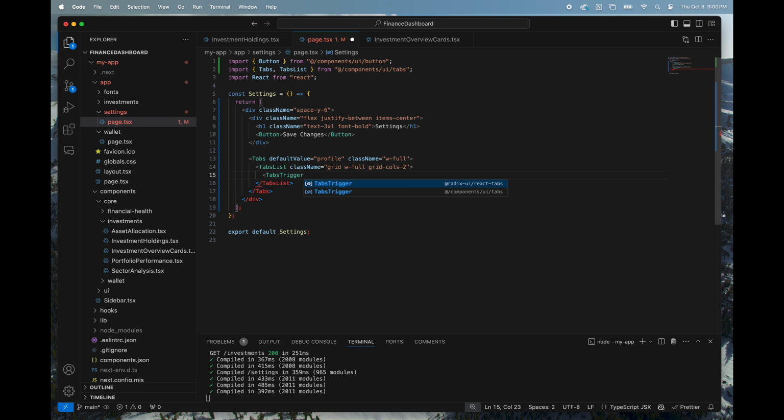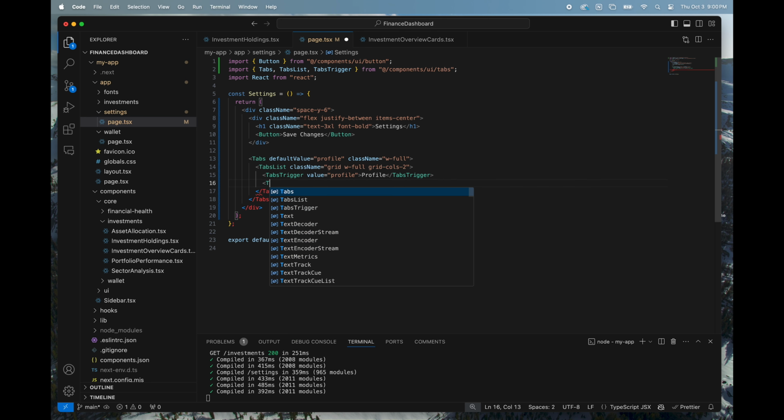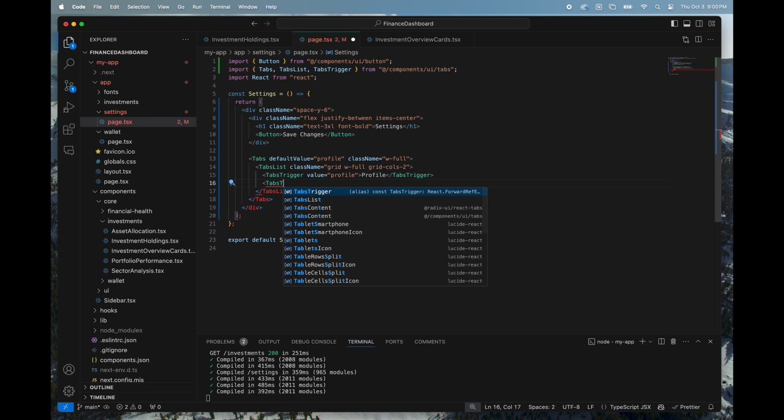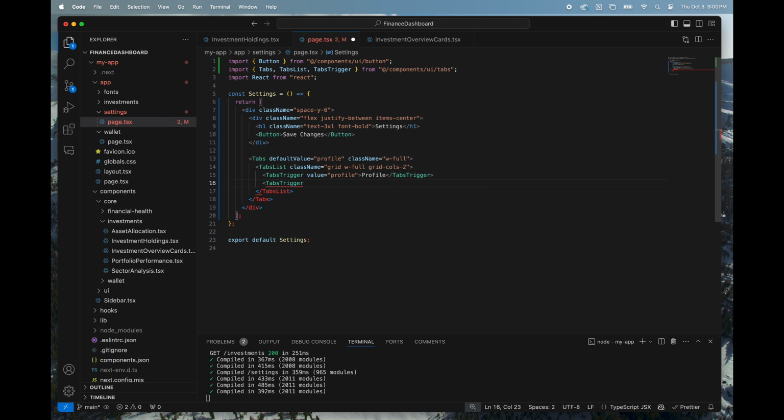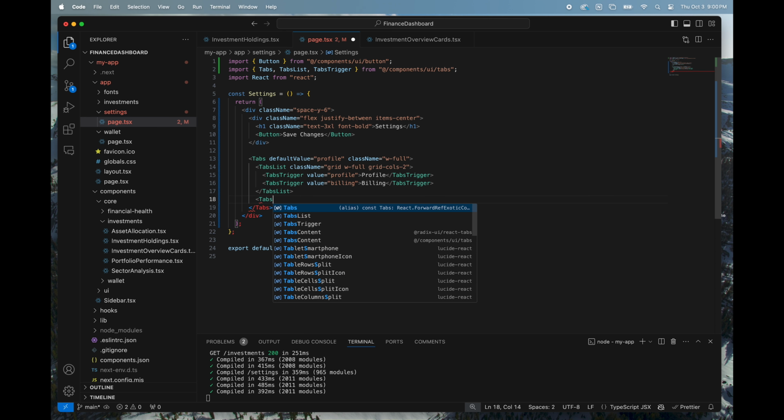And we're going to have a tabs trigger of value profile and a tabs trigger of value billing. There we go. And those are going to be our 2 tabs.